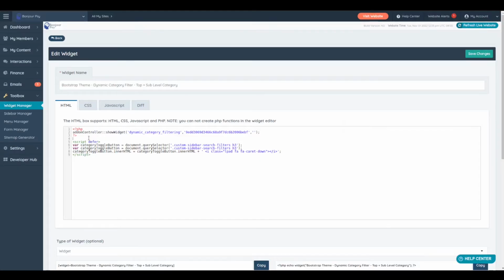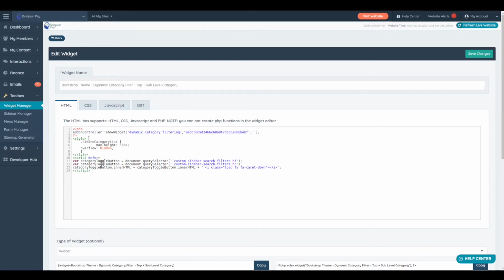Okay, so we're gonna copy this. We're gonna create a style here. We're gonna call that one hidden category list or something like that. I'm putting a longer name just in case the hidden category class already exists on BD. I don't know. So why am I doing this? Because you're gonna see the trick here. It's a magical trick. Category toggle, let's call it effect.